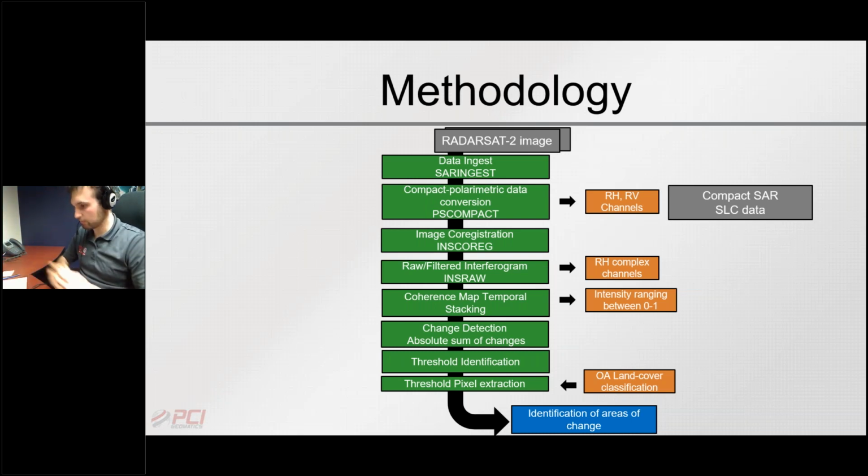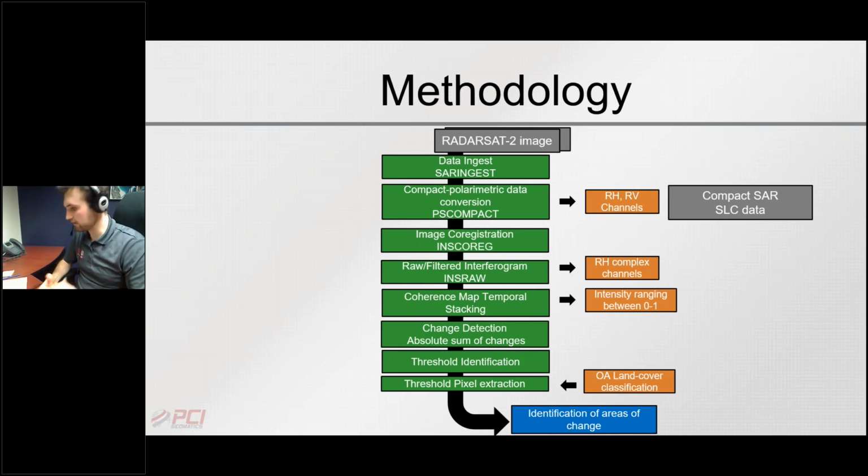The first step was to ingest the raw RADARSAT-2 image scenes utilizing the SAR ingest tool. And once the images were ingested, we can then convert them or synthesize them into their compact pole data utilizing that PSCompact tool that Kevin made mention of. And that generated 2 channels, an RH and an RV.